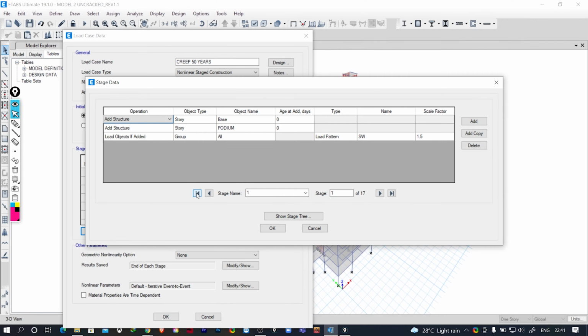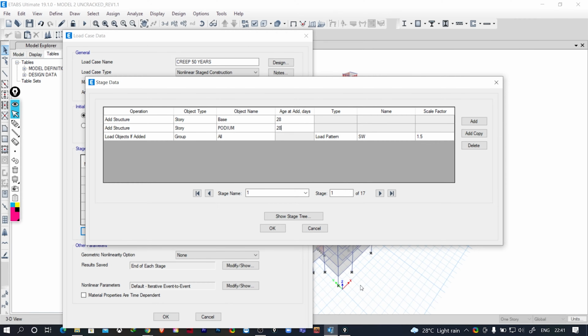First of all, we'll come back to the first operation. In the first operation, you can see there are 2 levels which will be added. Along with this, the self-weight of these levels will be added. The scale factor 1.5 we have considered, because there will be cranes and people working on this. That's why I have considered a higher scale factor here. Now the ages: we have considered 56 days for the first one. Though we do not have any foundation, we'll consider 28 and 28, as we do not have any foundation model here in ETABS, so it will not be an issue.